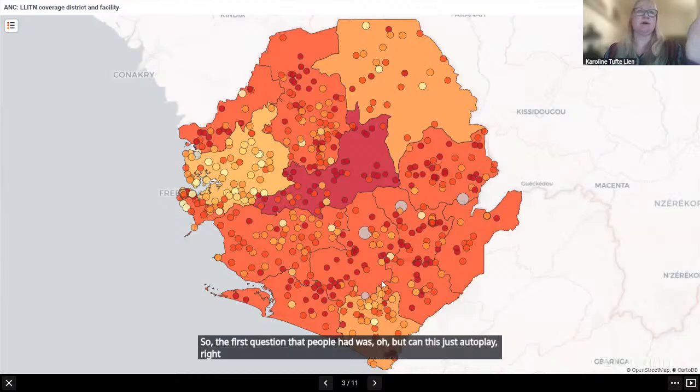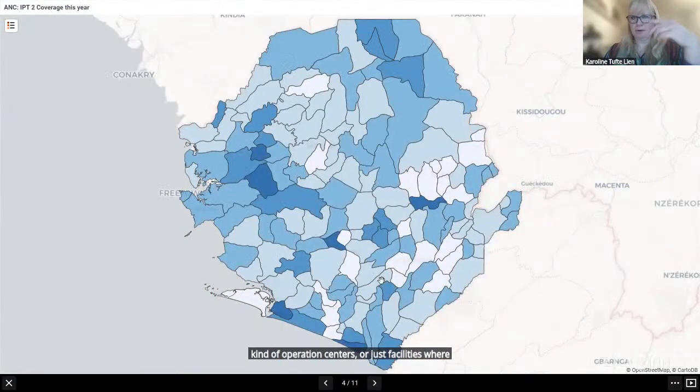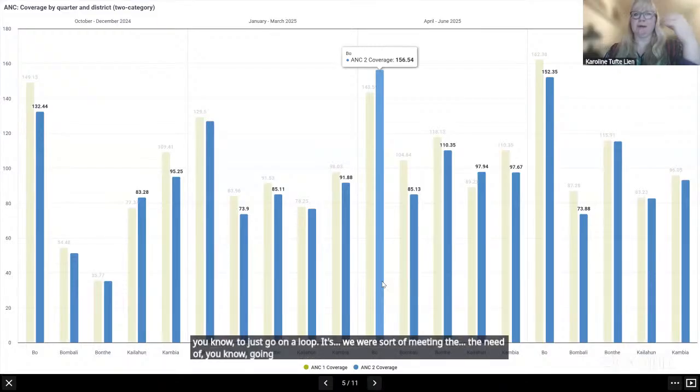This is very helpful for operation centers or facilities where they just want this dashboard to go on a loop. We were meeting the need of going through manually like a PowerPoint in a review meeting, but now we also wanted to meet that autoplay use case.